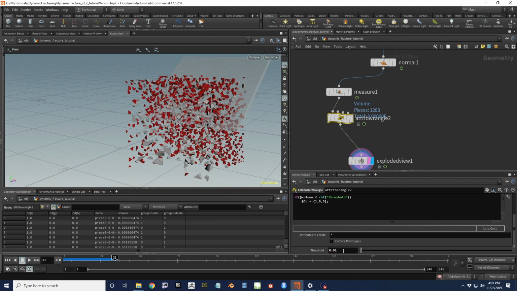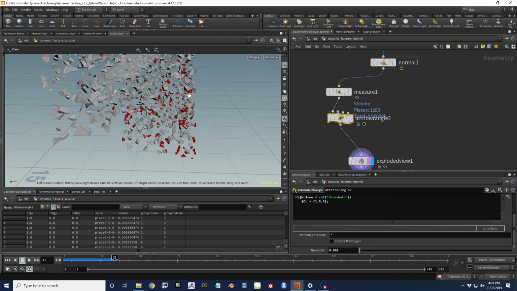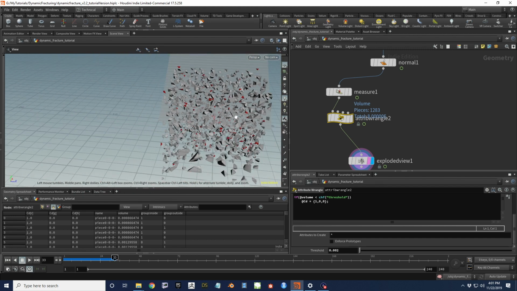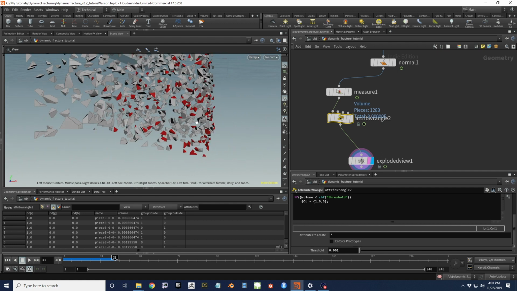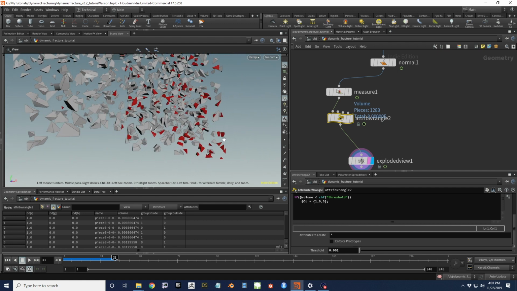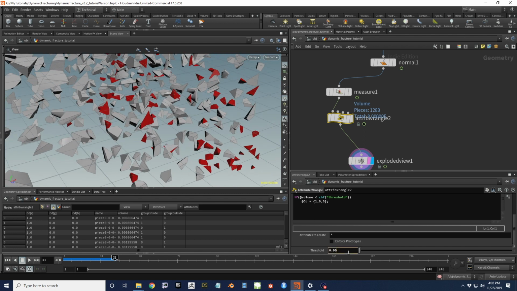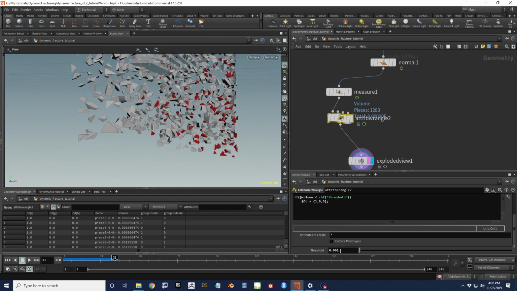We can just keep dropping this threshold until we decide, okay, yeah, maybe this is the smallest that I want it to be, and then at this point I don't want it to fracture anymore. So where you choose to put this is a little bit arbitrary. I think this is probably pretty good for our current purposes. If we wanted to get smaller than this, some of these are still looking a little big. Maybe we can do 0.001. I don't know, I'll leave that at 0.002.